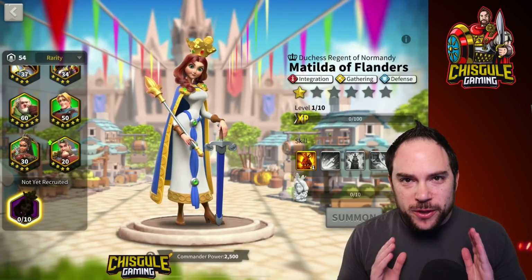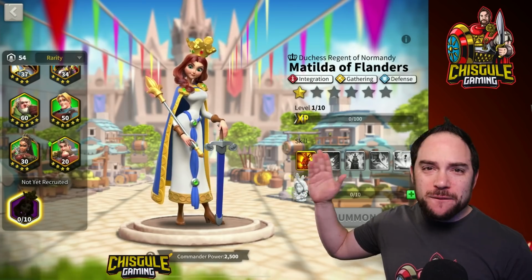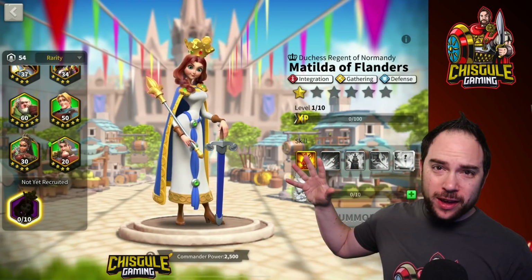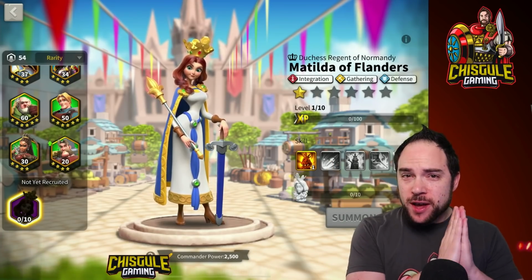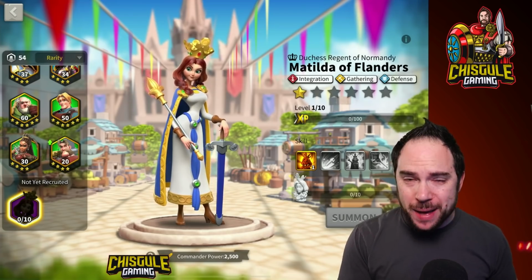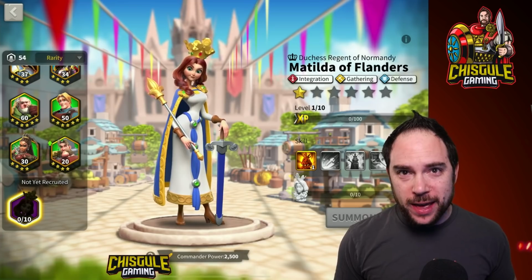Today we're going to be talking about the new epic commander to hit Rise of Kingdoms, and that is Matilda of Flanders. And there's other good news too. Although we weren't really looking for another gathering commander in Rise of Kingdoms, the probabilities have changed for gold keys, and they just might be better than ever. In this video, we'll go investigate ourselves and see what we think.